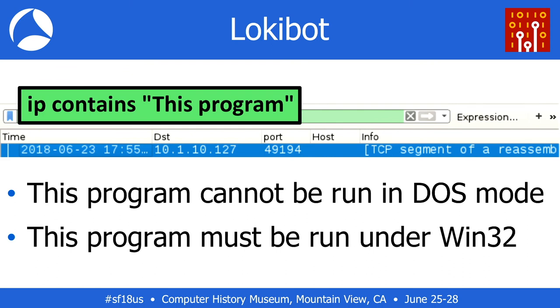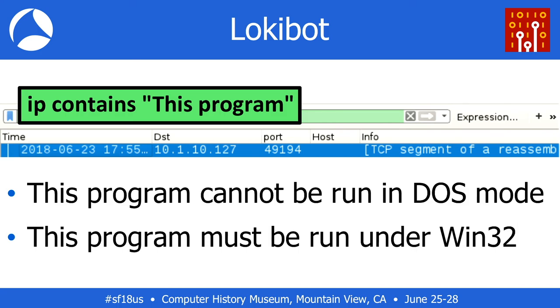The most common one that I see is "this program cannot be run in DOS mode." It shows up as a string of characters when you're looking at that TCP stream. This one, when I generate the traffic, I don't see nearly as much. It's almost always "this program cannot be run in DOS mode." But either way, "this program" tests both. Yes. And it may catch even more. It may catch stuff that's not even a Windows executable, depending on what you have in your PCAP.